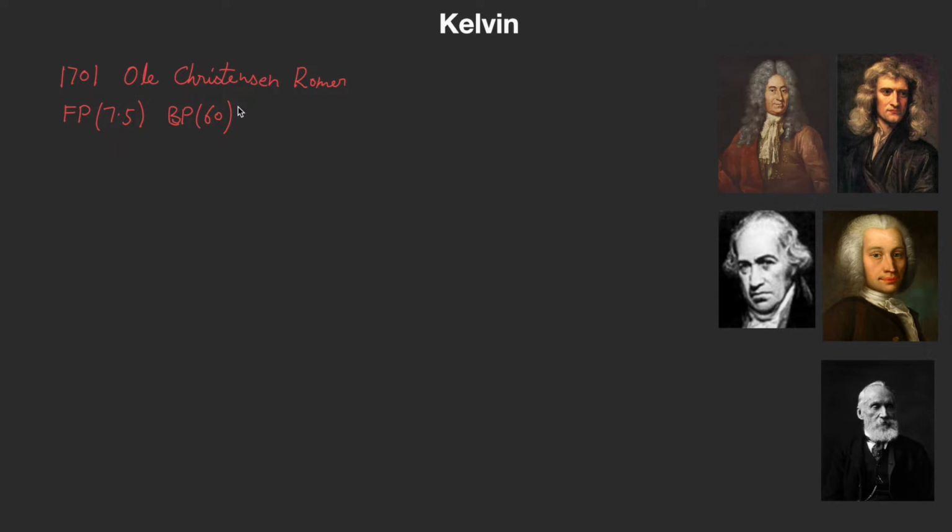At the same time, Isaac Newton also invented his own temperature scale, in which the points were 0, the freezing point of water, and 12, the temperature of a healthy human body. So the highest point wasn't based on the boiling point of water, it was just based on the temperature of the human body. So 0 was for freezing water. Isaac Newton. So the freezing point was 0, and the temperature of the human body was 12. This is the image of Sir Isaac Newton.